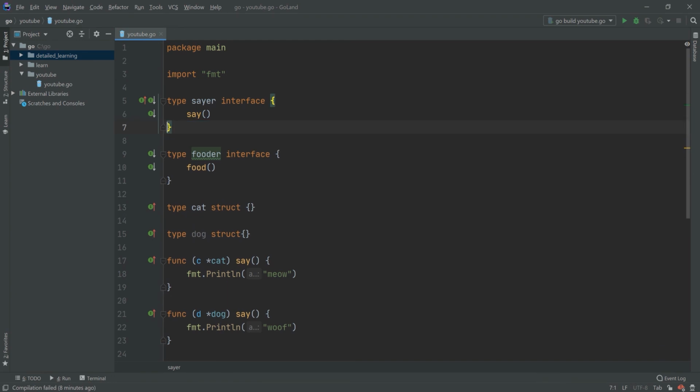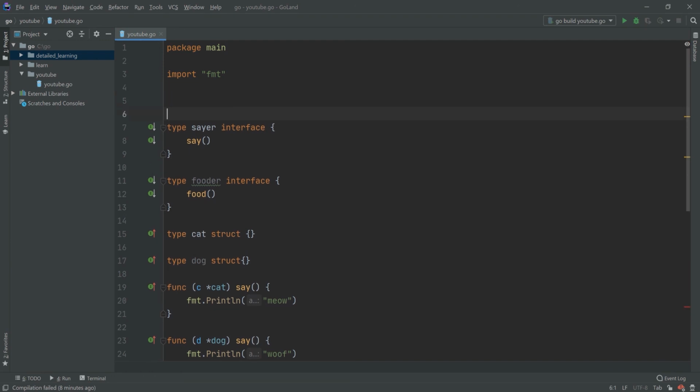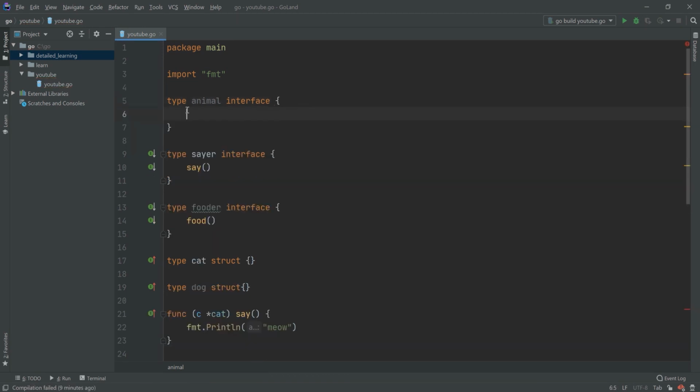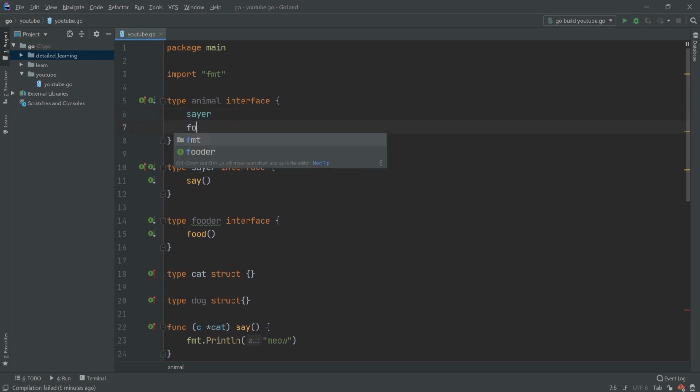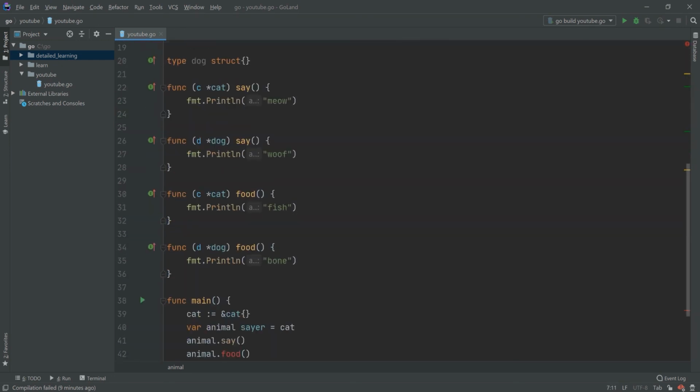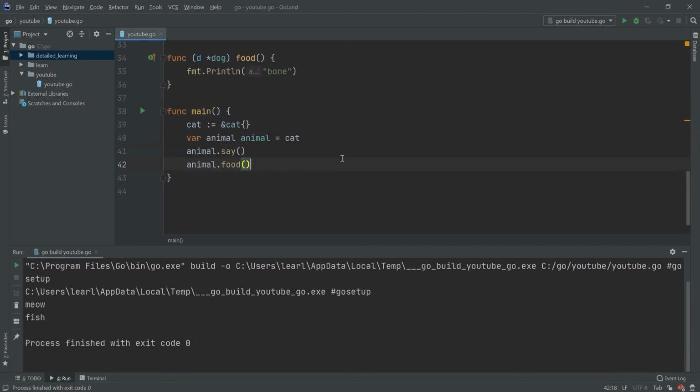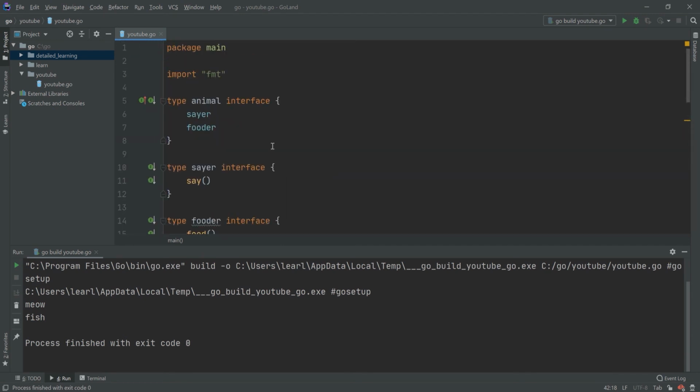Probably you say, this is a little bit ugly. Is there any convenient way to do this? Because this kind of inheritance is not elegant. Sure, I'll satisfy you, sir. We can have another interface, probably just animal. This animal will include all the habits for animals. For example, I can have Sayer and I also have footer. Cool. And here I just declare a Sayer animal, and I declare it as animal. You can see both can be called. Great. So I've already talked about the inheritance for the interface as well.